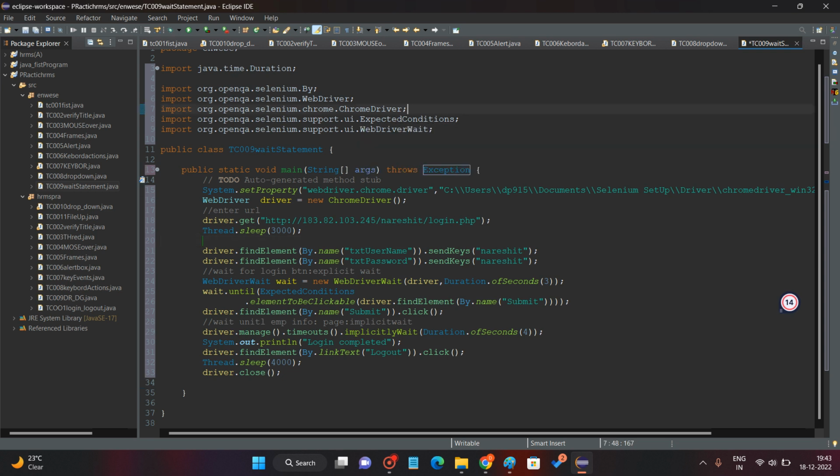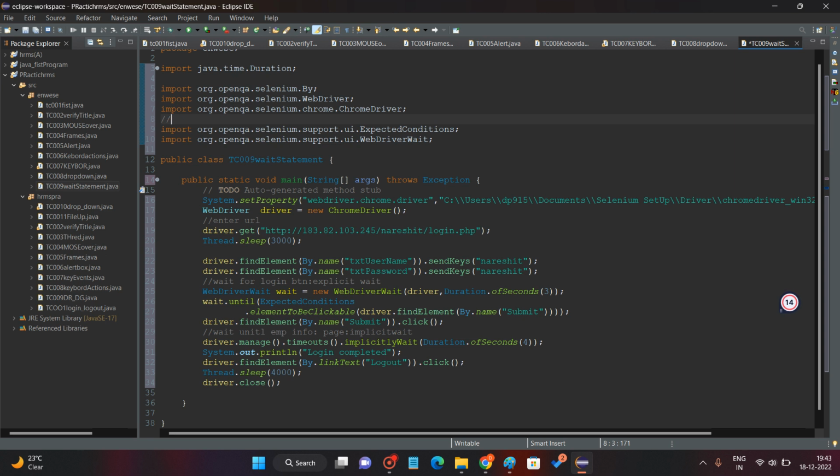These are the wait packages. Then the WebDriverWait object is created: WebDriverWait wait = new WebDriverWait(driver, Duration.ofSeconds(3)).